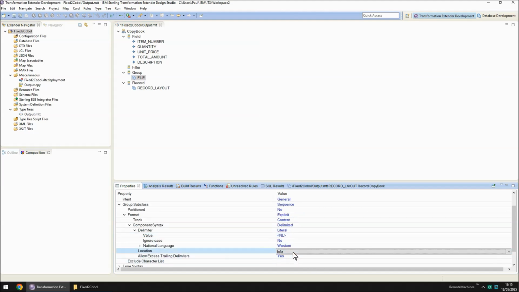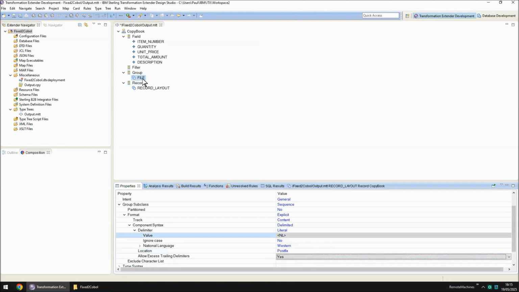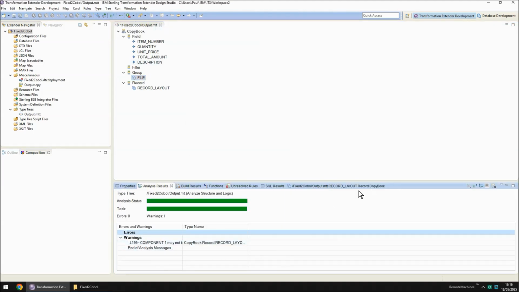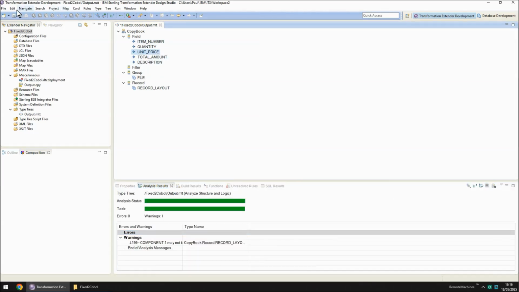And instead of infix, I'm going to make this postfix. I believe that is my type tree for output ready to go. I'm going to analyze structure and logic. No problems found. Just a simple warning. And I'm going to save that type tree. That's my type tree for output, imported and manually adjusted to suit my needs.